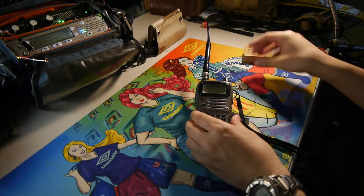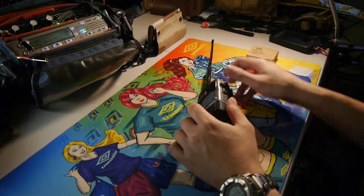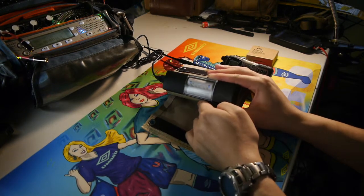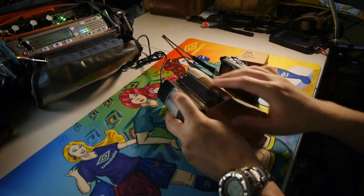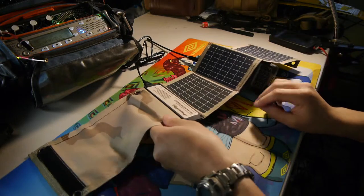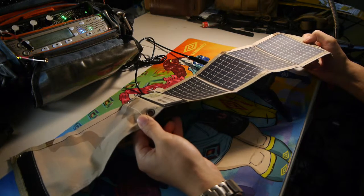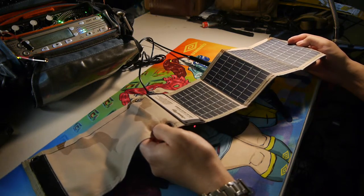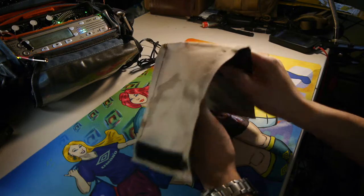The lithium-ion battery is definitely preferred in winter cold as opposed to the nickel metal hydride in the AA battery pack. What I like about this radio is that it's flexible in terms of powering options — I use rechargeable renewable energy sources on the trail sometimes. This is a Powerfilm AA solar charger with external USB out. I take the two AAs from my battery pack, plug them in, and roll out the Powerfilm. It takes a couple hours to charge the batteries depending on sunlight, angle, and temperature.